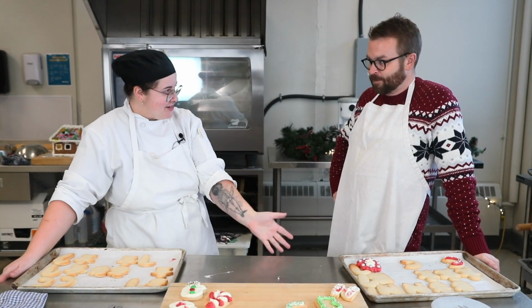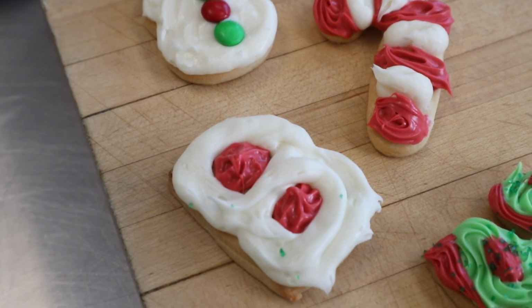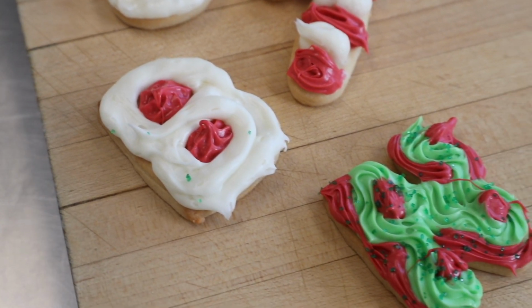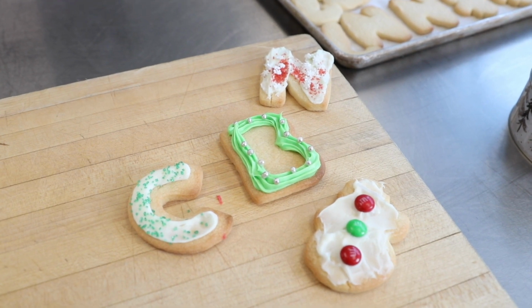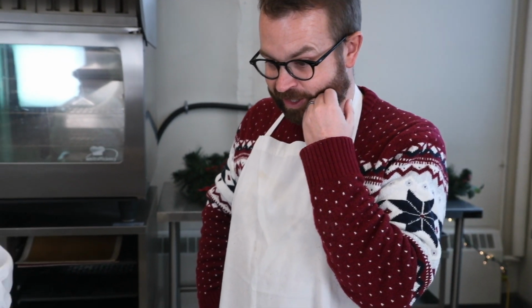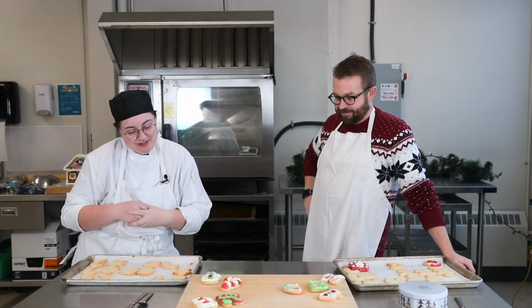Let's compare, shall we? I have my cookies over here, and I have yours over here. Yours look really good. Thank you. You did a pretty good job too. So that was our sugar cookie recipe for today.